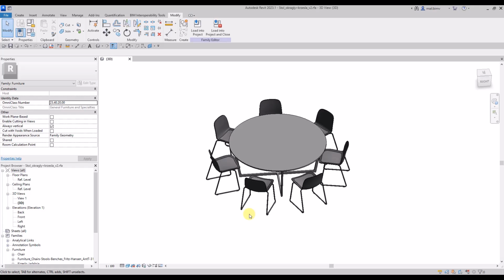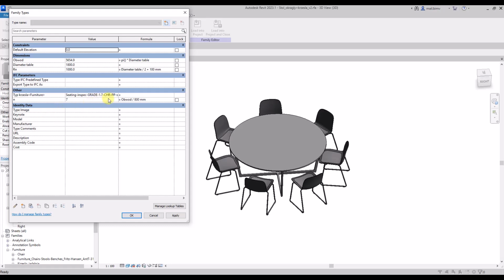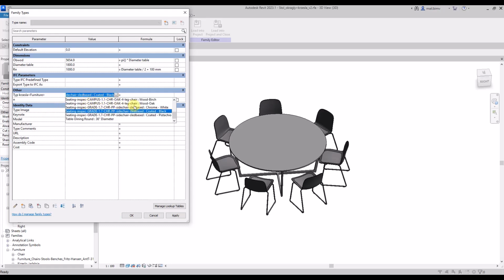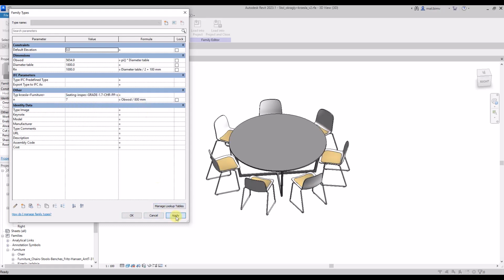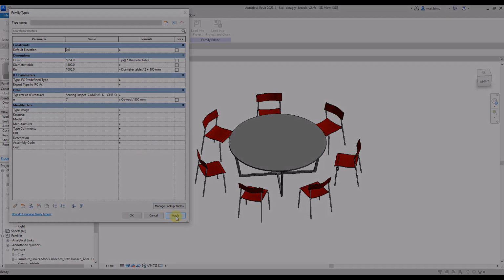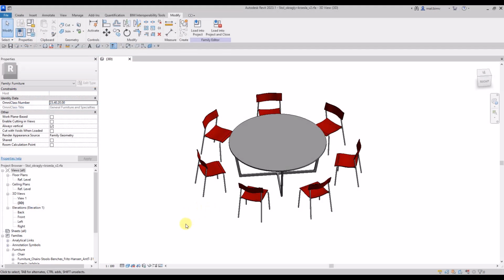In this lesson, I will show you how to create a parametric array using an example of the table and chairs around it. We will also have the opportunity in this family to edit the radius of this table and parametrize the option where we can change the type of the chairs inside the family that are around this table, and I will talk about some certain limitations.